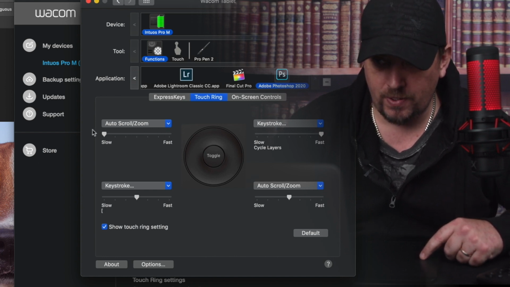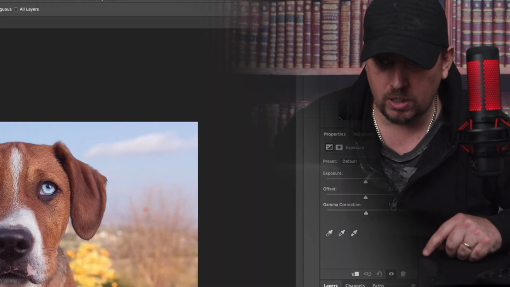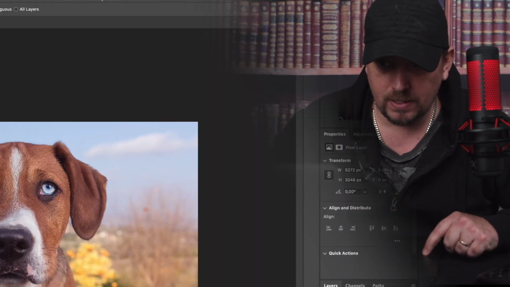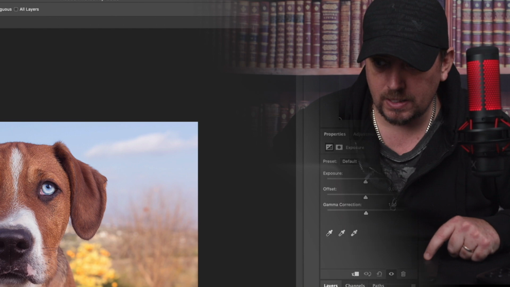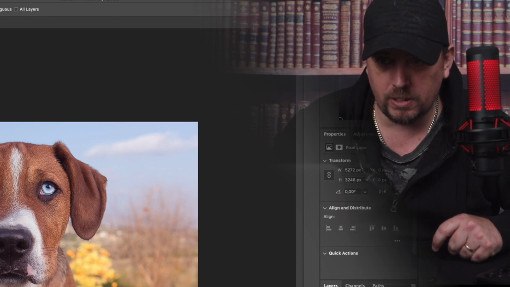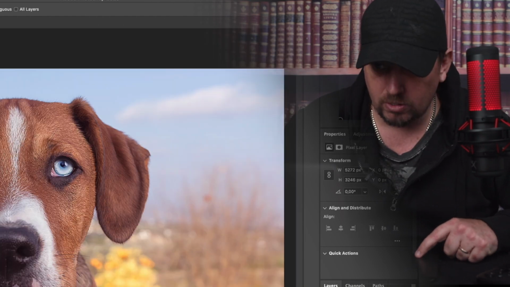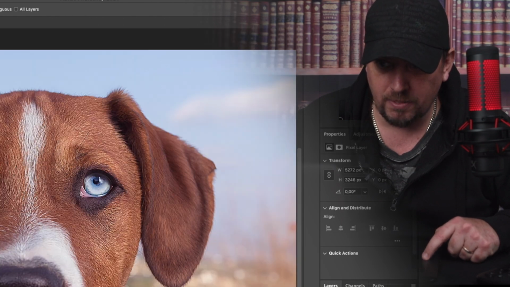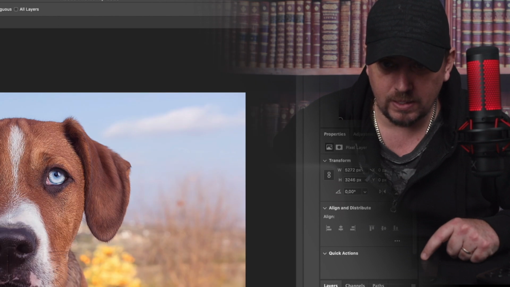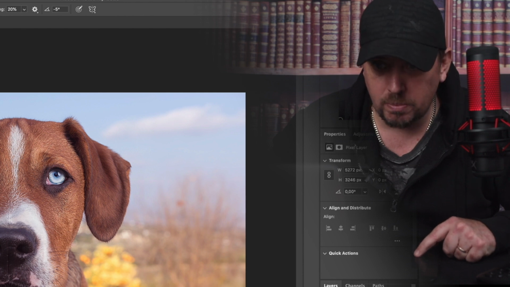So the first one in this corner, you can see there's a little light set up in this corner. That first one is toggling through the layers at the minute. We don't want that, we want to be able to use that. Oh, there we go. So in that top row corner, that's a zoom in and out. If I press once to knock that over, that should be brush size.